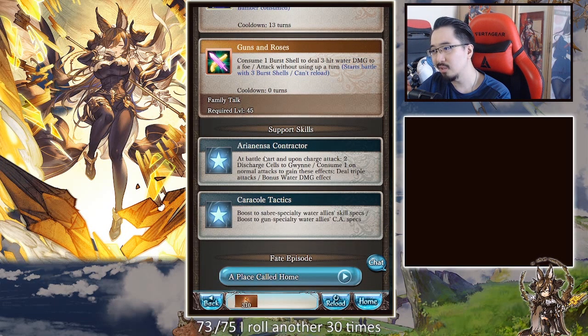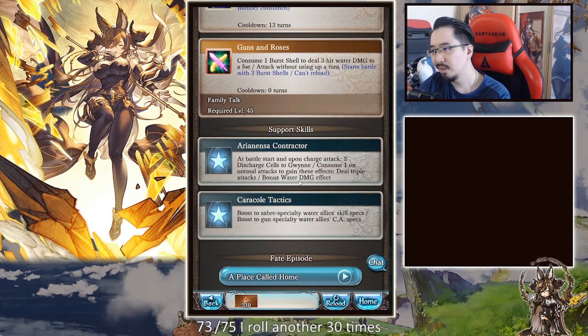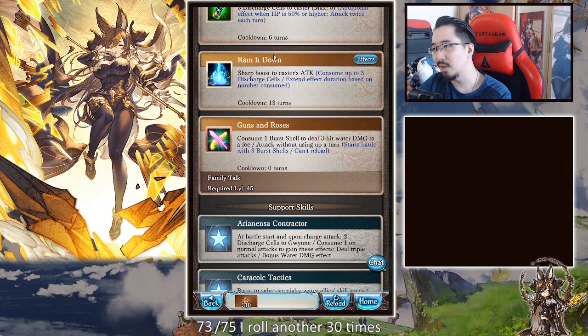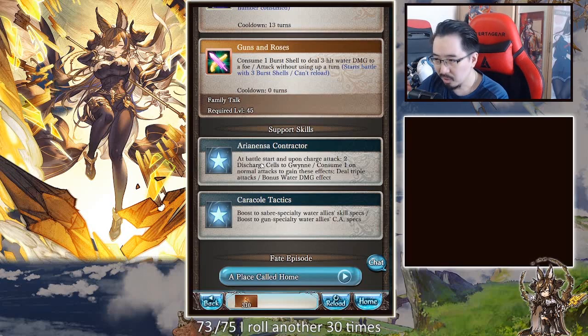Yeah, it's still going to be relatively nice because she technically should be able to have 2 at battle start by the looks of it. Because it says here at battle start you get, and upon charge attack you get 2, right? So at the start you should have 2 at the beginning. And you get this, so in other words you'll be at 5, right? So I guess technically you could just press this first or something. I don't know, but I think you have to use this though, right? Yeah, it should be fine. You should just press this because you have two discharge cells remaining regardless. So you could just use that and do the bursting setup like usual.